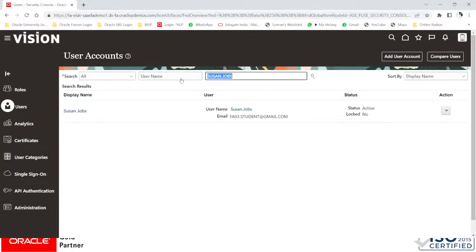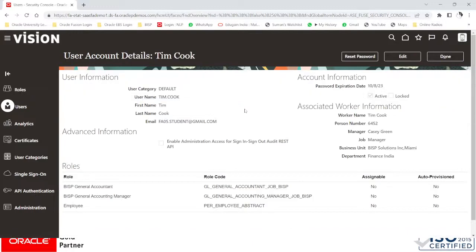Now I will move to Tim Cook, who is the manager. You can see here the associated work information.